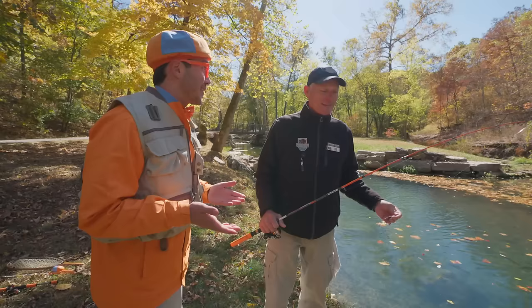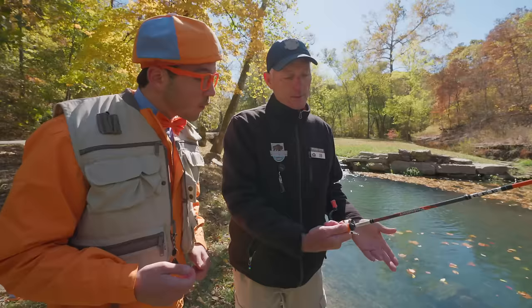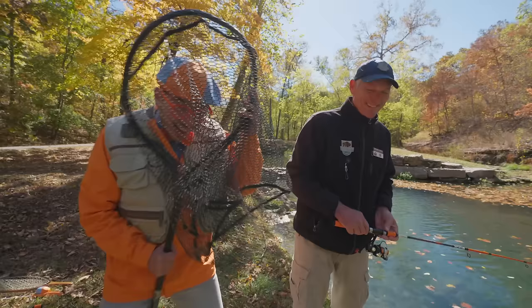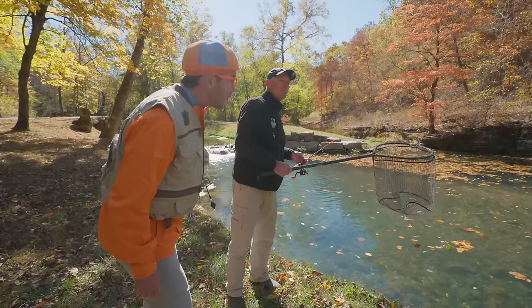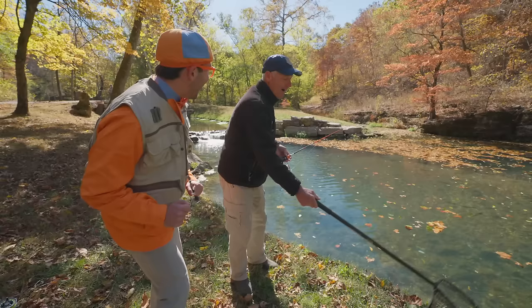And is this where you hold the fishing pole? You hold it with one of your fingers through there, and one finger up here that can grab the line. Just roll that over, and then you push it forward, and when you go forward you release the finger, and it lets the line come off the reel. That sounds easy enough! You use the net to scoop them up in the water, and then you can get them out and take the hook out. Let's see if we can catch a fish!